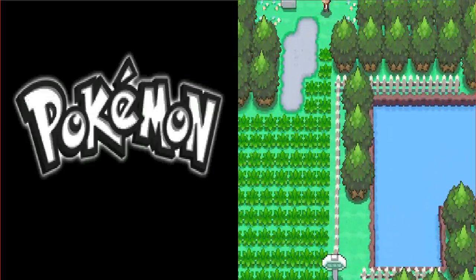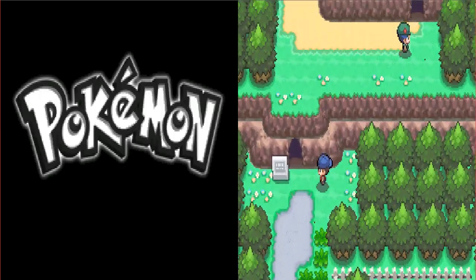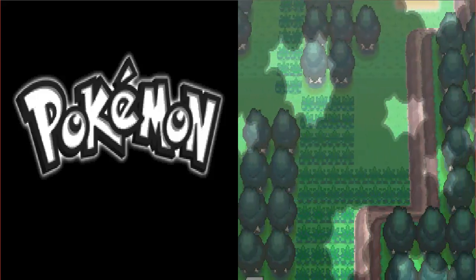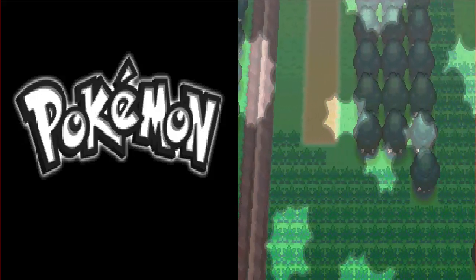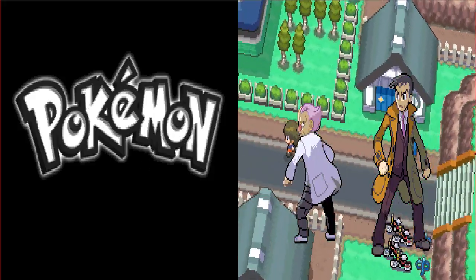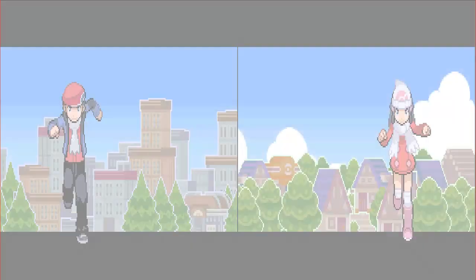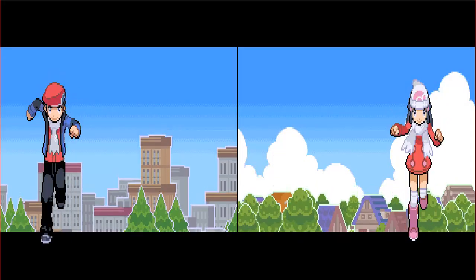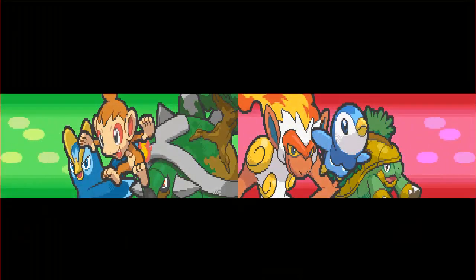So, this is Pokemon Platinum, which is in the fourth gen of Pokemon in the Sinnoh region. It's a good game. This is when the Pokemon games started becoming more 3D. And when I say 3D, I don't mean like eye popping. This looks awesome side by side, because this is usually top and bottom.